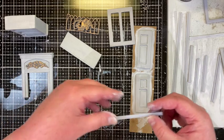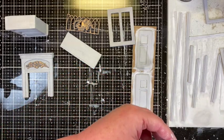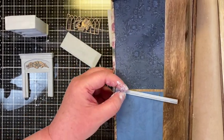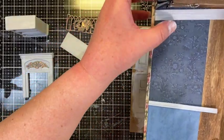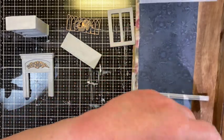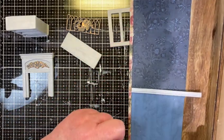So that's drying. And then these are going to go here. The big one's going to go up here. And then here.